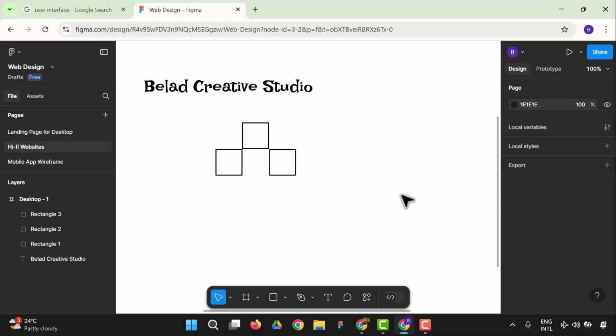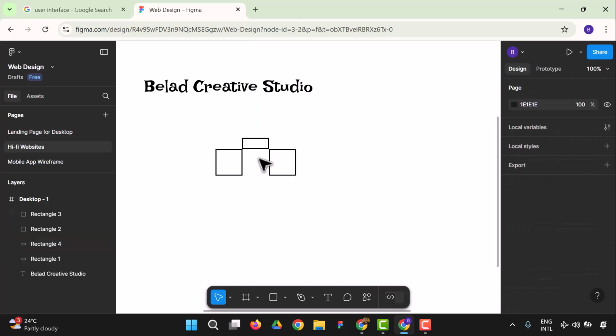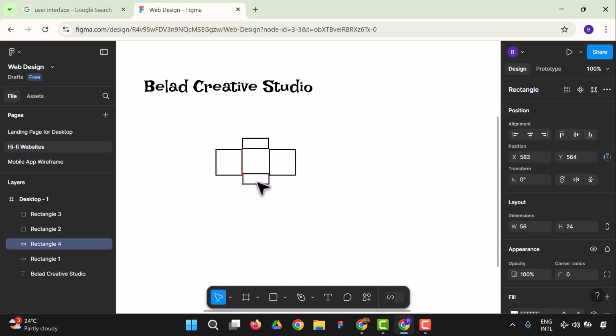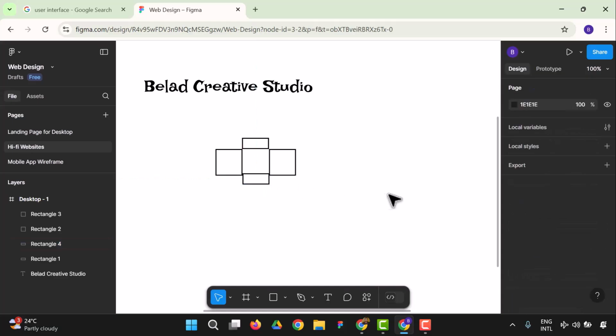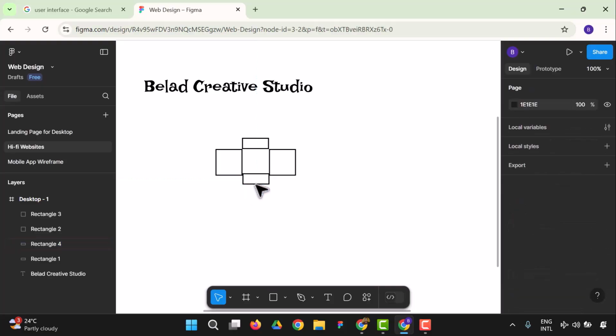Something I was planning to create before, I was trying to create something afresh. Okay, let me do something like this. Let's see if that will work. Control D that. I just Control D that, and this is what I have. Something like this would not have been bad, but let me just create the way I wanted to create.